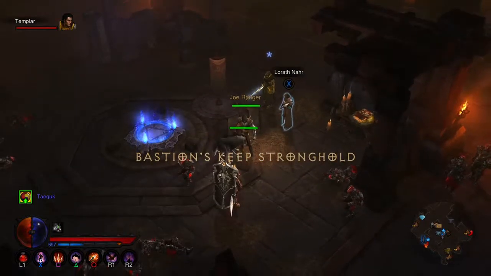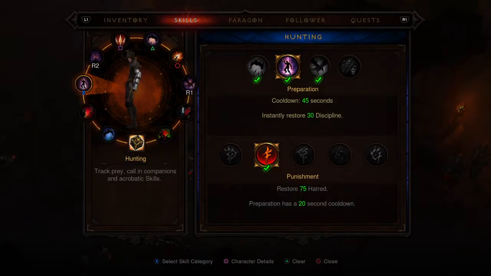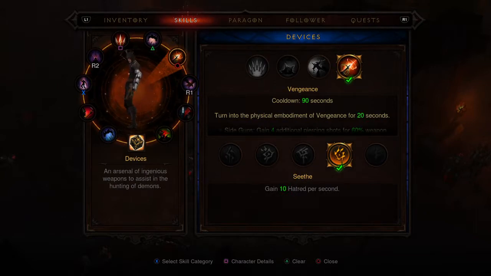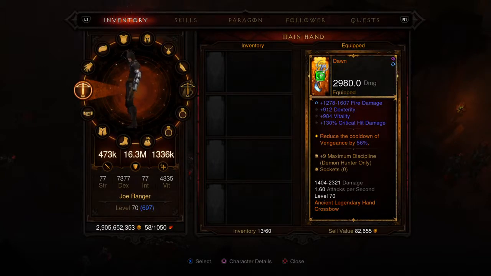Wrong button. Basically the whole build is kind of centered around Vengeance and Strafe. Strafe is my main one. It's kind of a ranged equivalent of a spin-to-win build, like on a Barbarian. That's one of the big ones right there. It reduces the cooldown of Vengeance by 56%, which you're going to need.